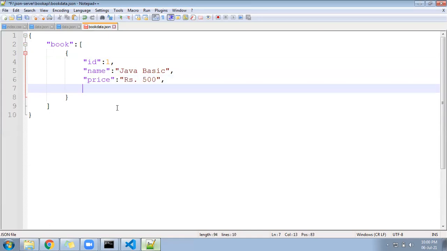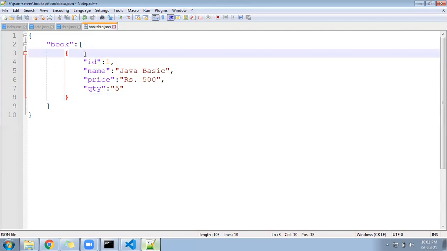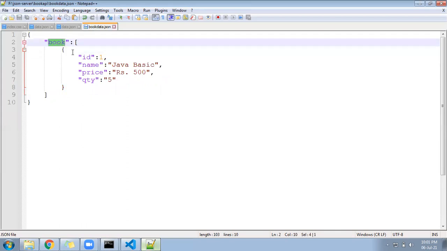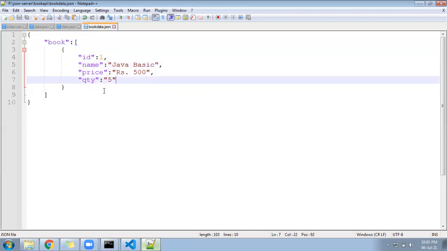Come down. Keep quantity as 5. Okay. So this many details I stored. Let it be one book's details. So I stored just one book's details here, right? Book is the name of the array, whereas inside we have the element, the book Core Java basic. So hope you understood what I did.